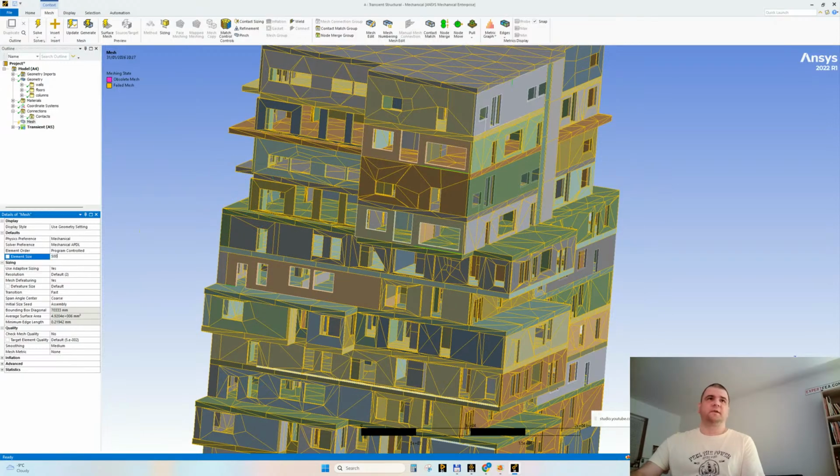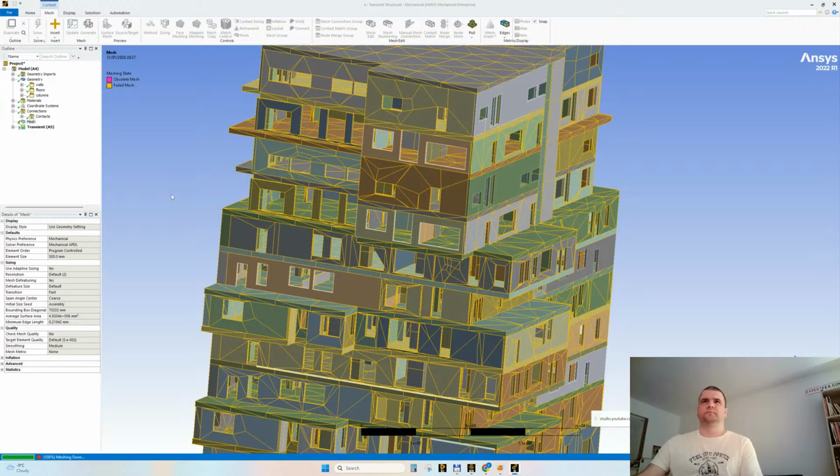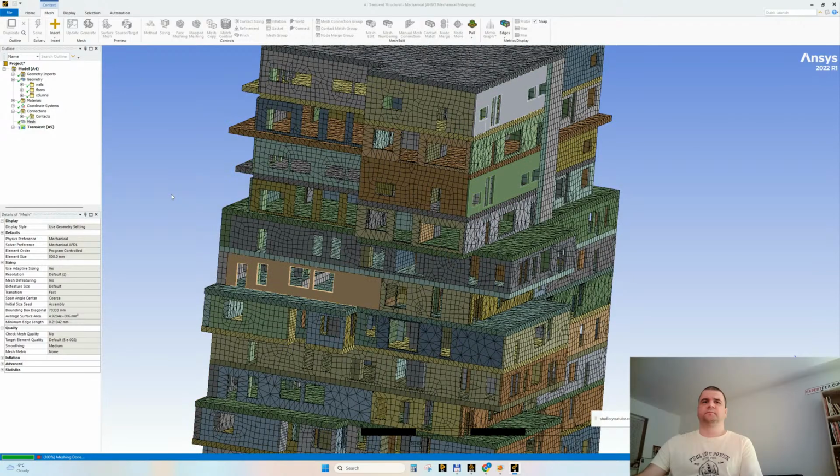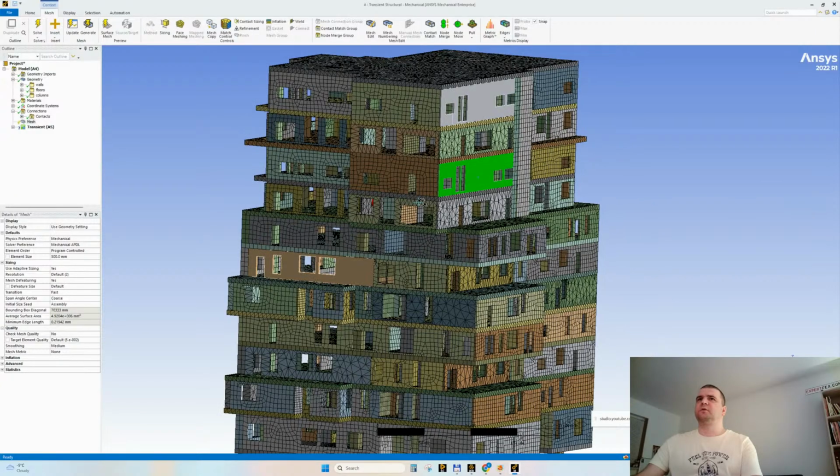What will happen if I make here 500 millimeters, half a meter? Yes, except for some of the walls.